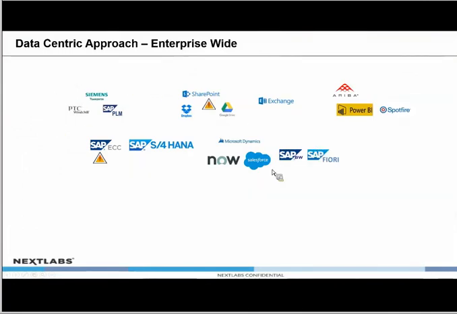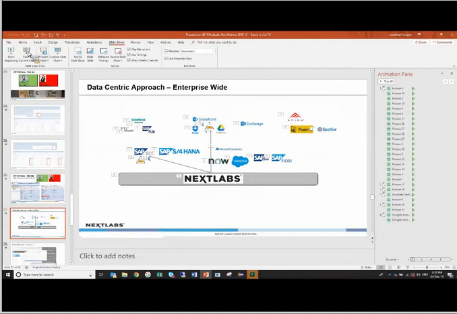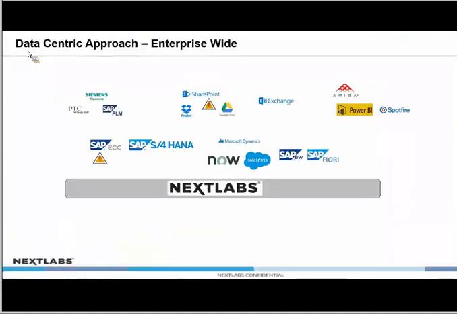If I just go back to this slide, these are pretty much a list of common apps we protect. We have out-of-the-box enforcers of protection for these applications. If there's some legacy system or a system we don't provide protection for out of the box, like Power BI or Spotify, then we have an SDK where you can build your own, or we can build an enforcer for you, so you can communicate to that control center. So really it can protect pretty much any application.